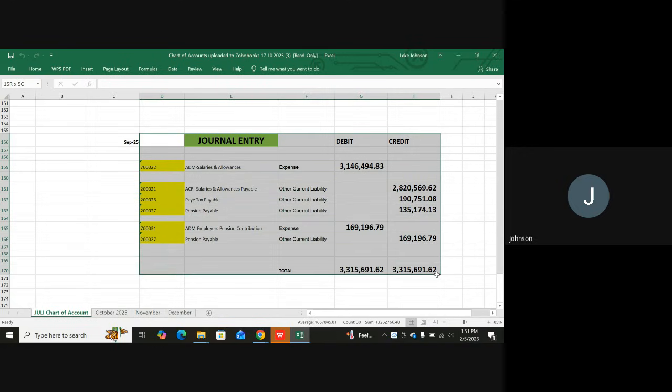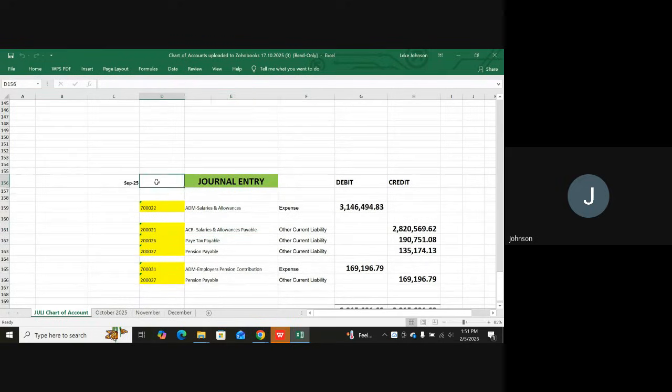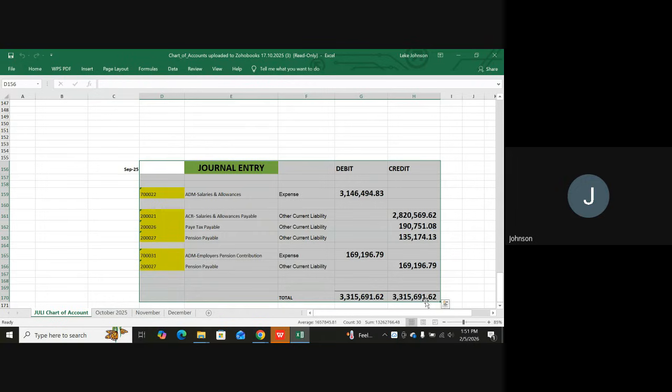So you need to know all those things before you come and post, right? If you don't know the payroll before coming to this training, I will link a video of payroll to this training so that you can go and check how to actually do your payroll. It's very, very important.